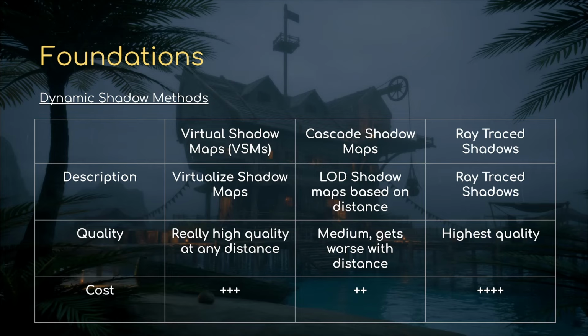So if you're using Nanite, using virtual shadow maps makes a lot of sense because they can show all that detail that you have in the meshes. But if you're not using high quality, high resolution meshes, or you don't have really long distances that you can see, like your game is basically indoors and you don't have a lot of high detail meshes, cascade shadow maps might make sense for you.